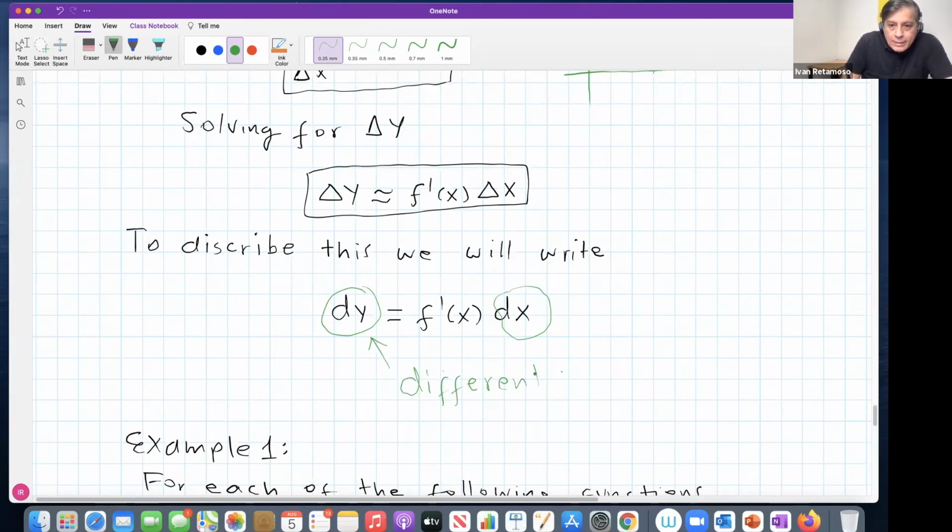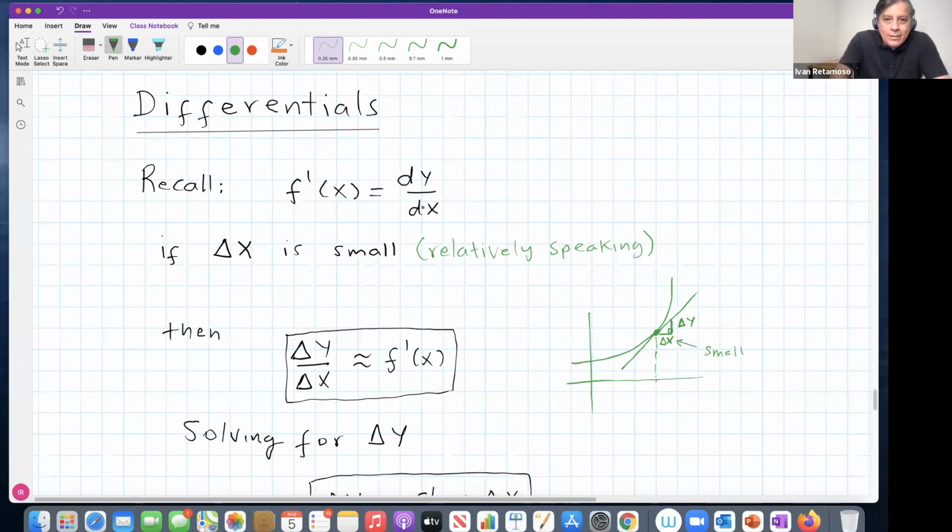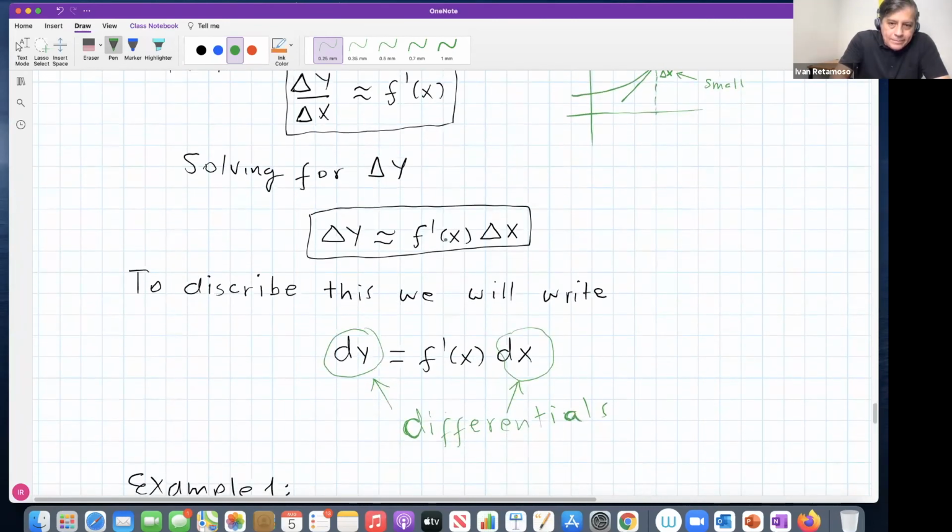So they should be differentials. They should be associated with a small amount of change for x and the corresponding change on y, right? Given a small amount of change on the input values. Mathematicians call them differentials. They are just this delta y and delta x, right? They just write it like this, to be consistent with this. If you consider this to be a fraction, this will go multiplying to the left side, something like that. This is not a fraction, it's a derivative, but this kind of comes from here, okay?